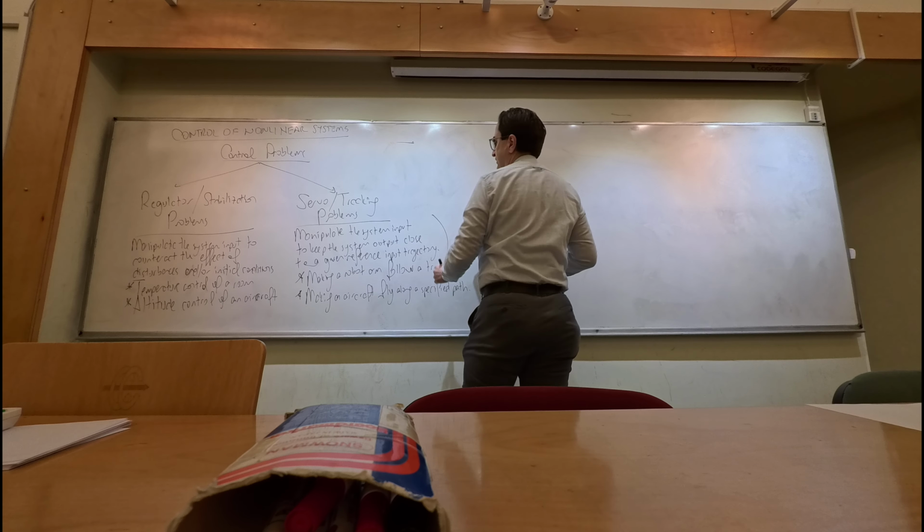So we have the reference input and we have the disturbance here, W of t. The task of the controller is to choose the input that is coming to the system. So this W of t is the disturbance entering into the system, and this R of t is the reference. And these two problems differ in what they're trying to counteract in this system. So in the regulator problems, what is less important is the reference signal, because the reference signal is usually a constant in regulator problems. And what is more important is the disturbance signal and the initial conditions of the system. In servo problems, things reverse their places.